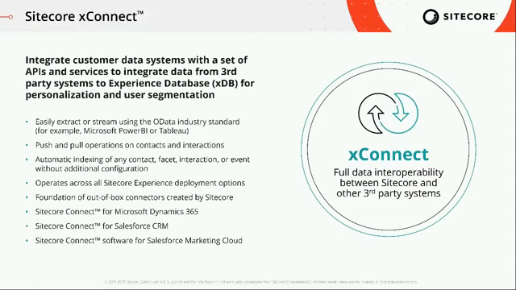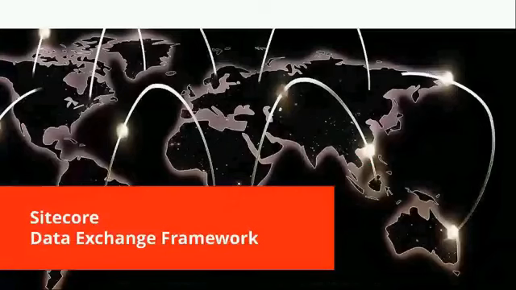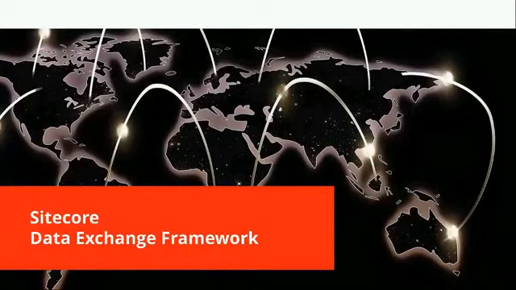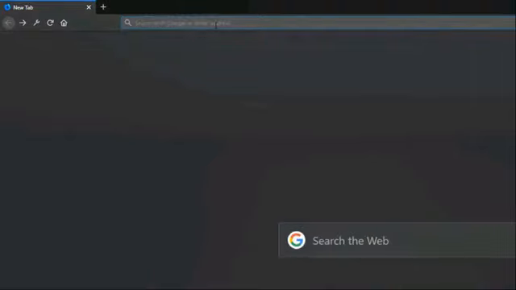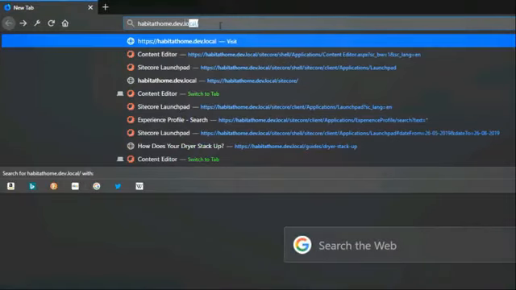So what does this allow us to do? It can also provide us the ability to have some out-of-the-box functionality. So on top of XConnect, we built some out-of-the-box connectors. So, for example, connectors to well-known CRM platforms like Microsoft Dynamics 365 and the Salesforce suite of tools. So I'm just going to show you how easy this is as we go into looking at the data exchange framework. So next, I'm going to show you just a simple demonstration of how easy it is to actually have this set up.